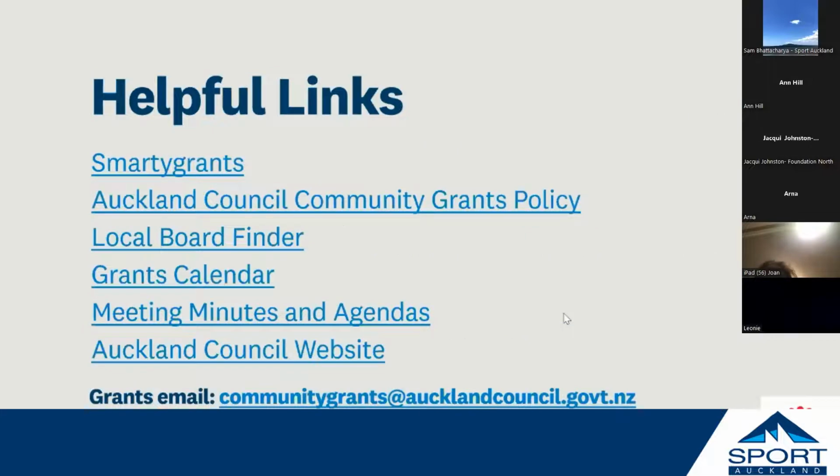Here are some helpful links. So the first one is the Smarty Grant. So that's where you apply for an application. The Auckland Council Community Grants Policy. This is detailed, everything that I've pretty much said tonight is more detailed through that policy. If you are unsure which local board to apply to, there's the local board finder. You put your organisation address in, and then it'll spit out which local board you are a part of.